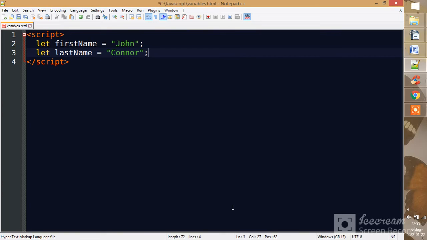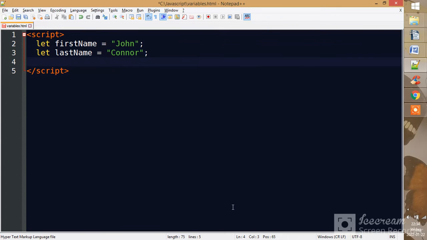to this variable. So now we have two variables, and we would like to print their value to the console, and we can do that with the console.log method, but we would like to print both of the names on one line. So we don't just want to print John first and then Connor. We want to print John Connor on the same line. And we can do this by using the plus sign.